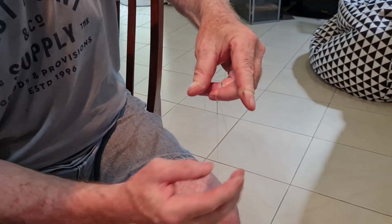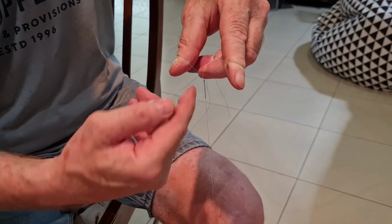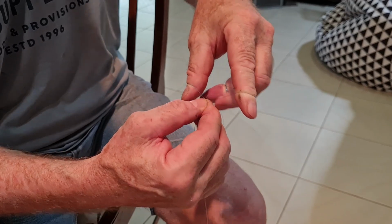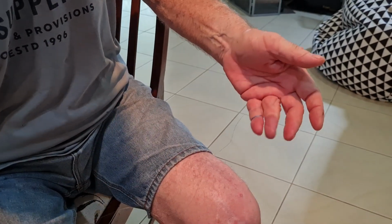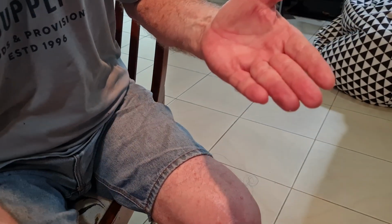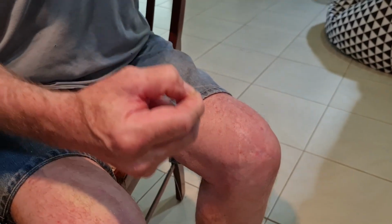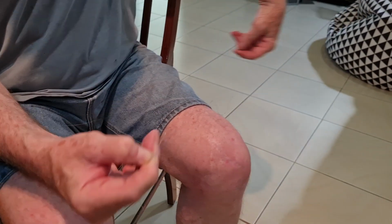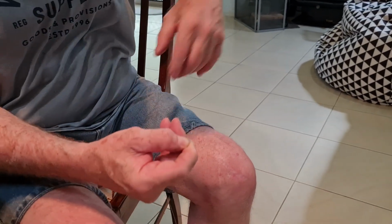That's all because I got my foot on the line and I've got tension on it down there, and it's just so easy to wrap it that way. Also, because I've got it wrapped around two fingers, it's not as hard on your fingers. Still hurts a little bit, but it's not nearly as hard on your fingers as it was when I was only wrapping it around the little finger. So a little bit of an improvement to the technique.